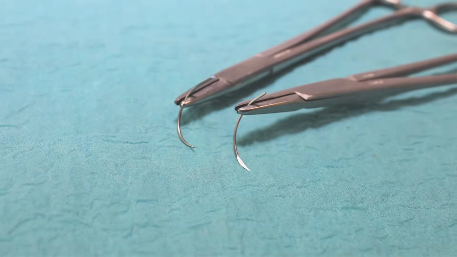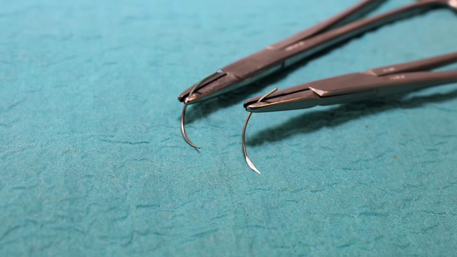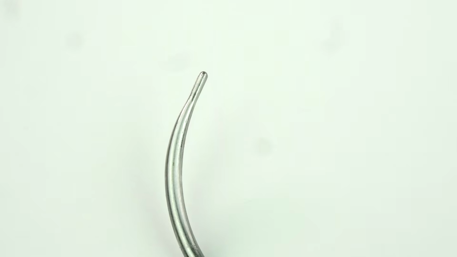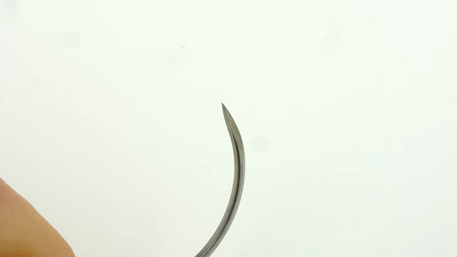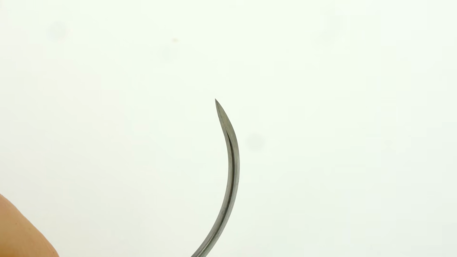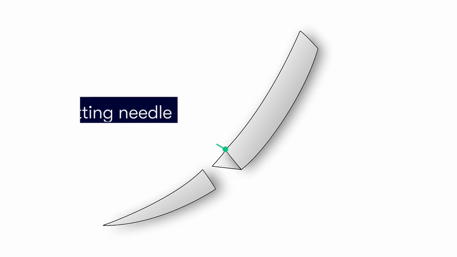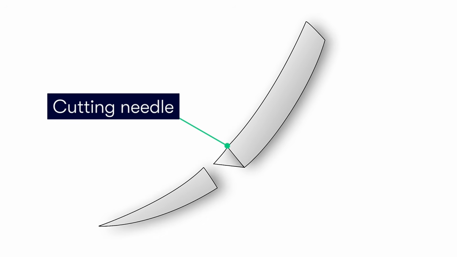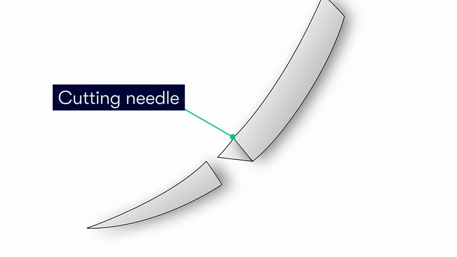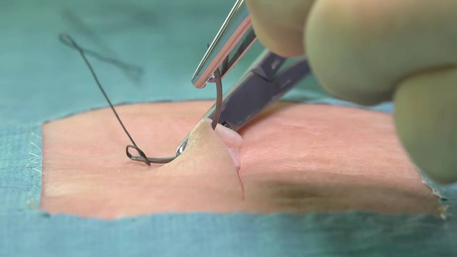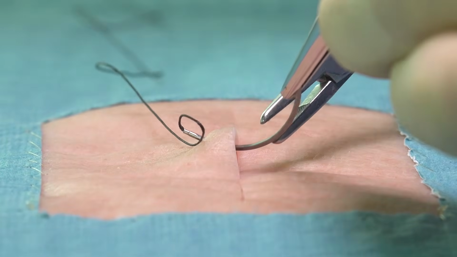Suture needles also vary in terms of their cross-sectional shape. They may have a round body or a triangular-shaped body, which we refer to as cutting or reverse cutting, depending on the orientation of the triangle's apex. Cutting needles describe when the sharp edge or the apex of the triangle lies along the inner aspect of the needle. This sharp edge allows the needle to cut through tough tissue, and thus they're typically used to suture tissues such as skin, fascia, ligament, or tendon.